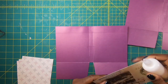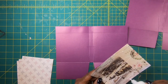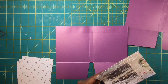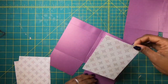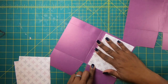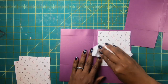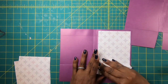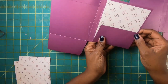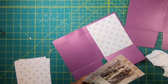So I am going to take some glue. You can use tape, but for the sake of speed, I am going to take some glue and place this down. And I am going to bring it right over here, because the beauty of this is when we bring up that pocket, it hides a lot. So we've got one beautiful liner piece down, and we're going to bring this up and we're going to fold it. And I'm going to glue mine, but I'm going to go ahead and do my other side.